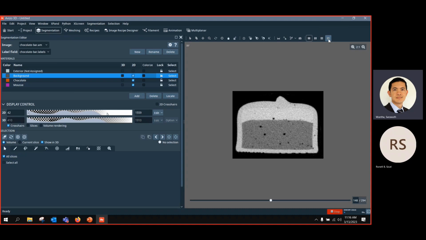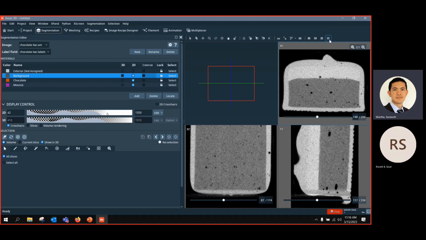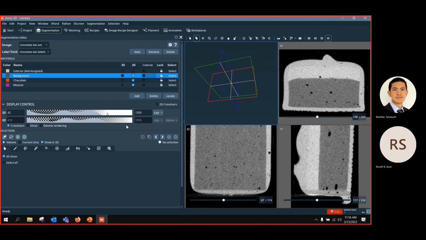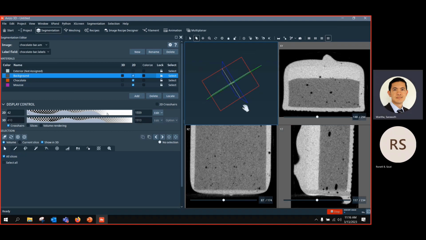I think usually by default you should get the full viewer, but if not, you can just click on full viewer here. So on the right-hand side is the viewer. It is split into 4 viewers, including the 3D here. But at the moment, we don't have the 3D because we didn't select any object yet. The 3D just displays the selected material. So we will see later.